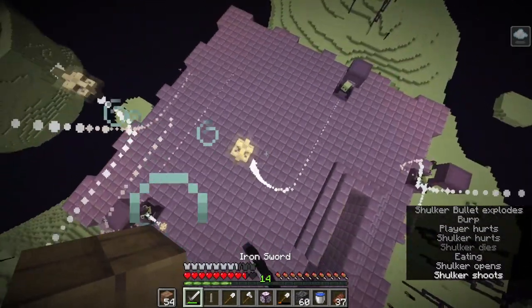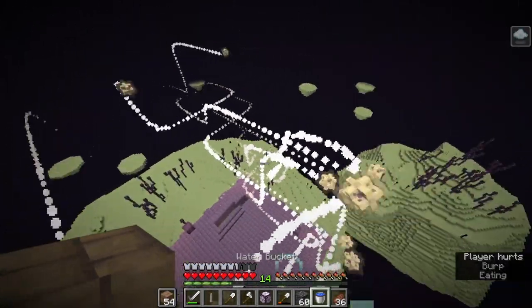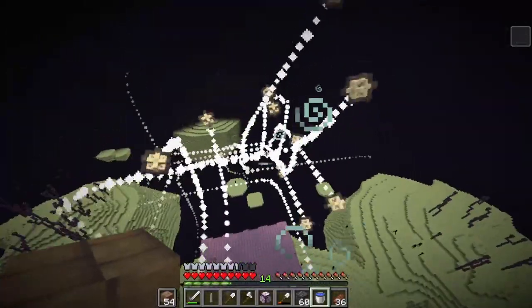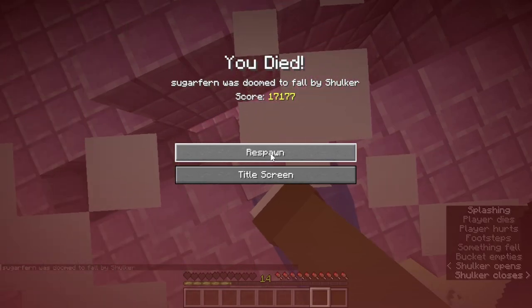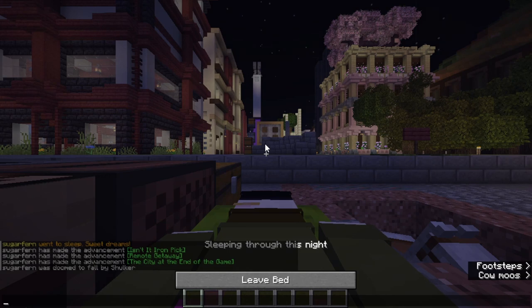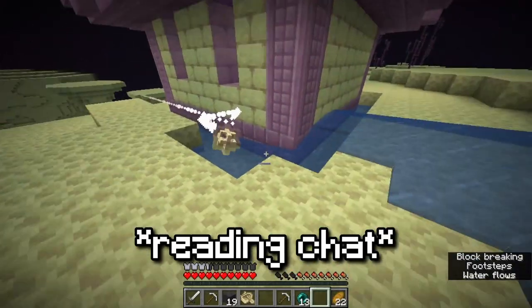This is bad. This is bad. There's so many! Okay, this is bad. Please just let me fall. Okay, it's fine. We'll just run back. All my stuff is on the roof. I'll just bring blocks. No way you're gonna be in the exact same situation.